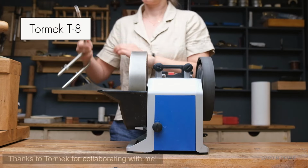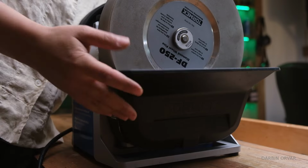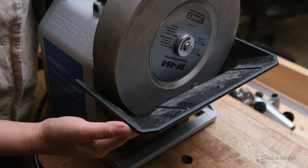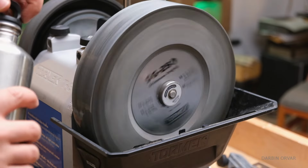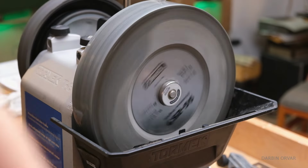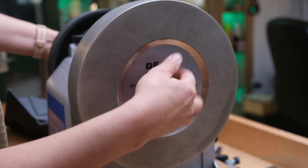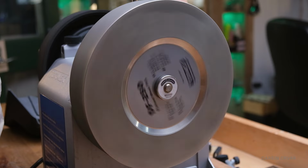This is my T-8. I've had this machine for a couple of years. It comes with a trough which you pour water in, so everything is sharpened through water, which keeps the metal cool. The original grindstone is standard. You can change the grit on that one with another stone. Last year, however, I upgraded to their diamond stones. I've got the coarse, fine, and very fine. And these you switch out as you go through with the grits.